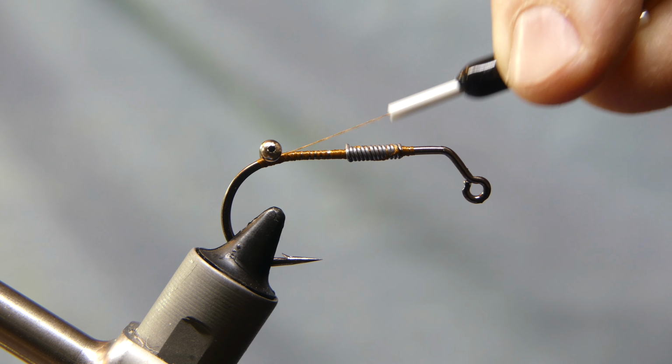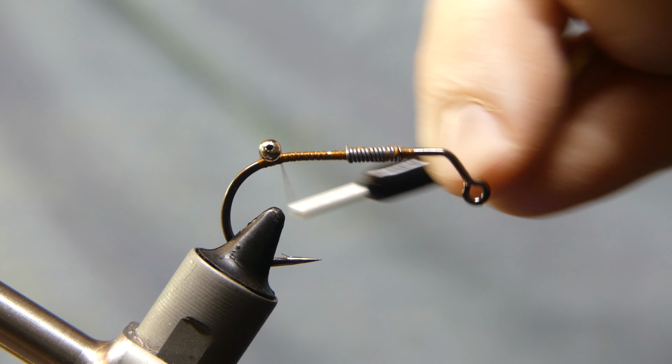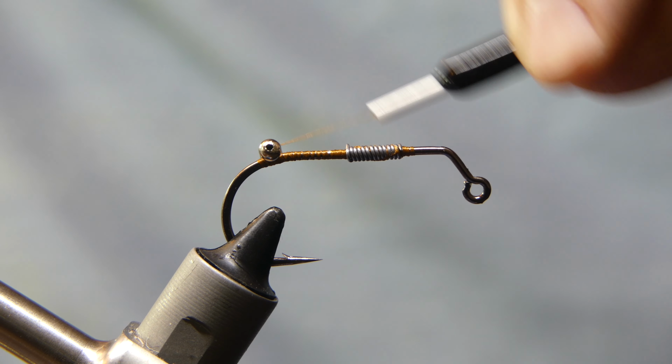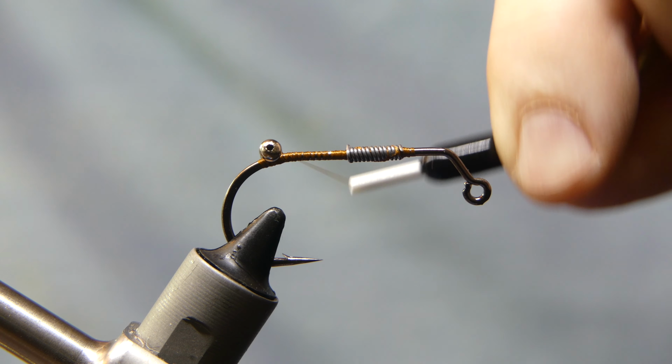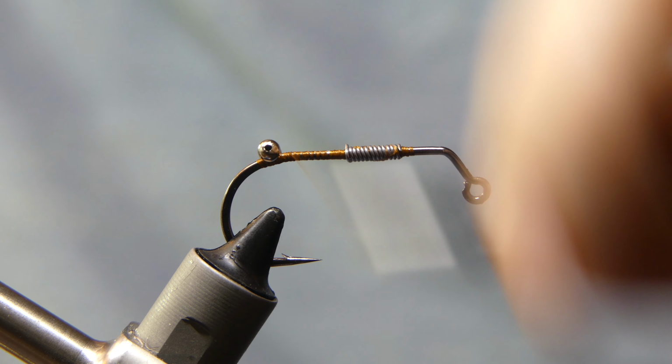Wrap it under, and then you can do some figure eights. And if you really think you need to secure them, you can super glue the bottom and wrap it in a couple times. I don't necessarily think I need to do that. Alright.